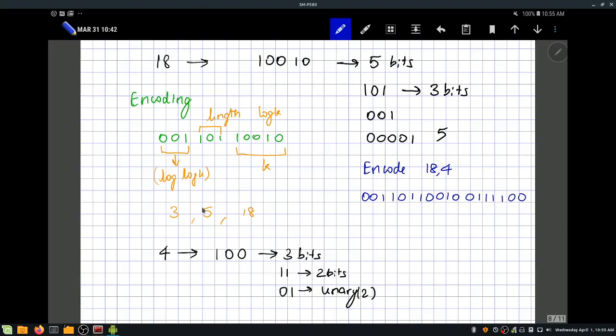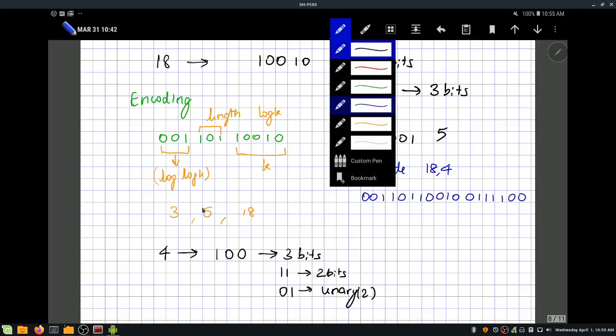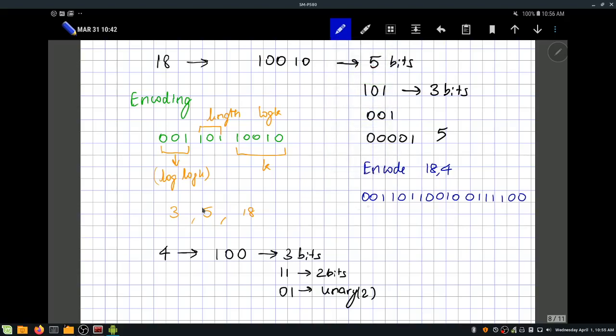So what does the decoder do? The decoder first reads this in unary, so it knows that the first part is some unary representation. So this is 3. So the next 3 bits correspond to log k. So it reads the next 3 bits.